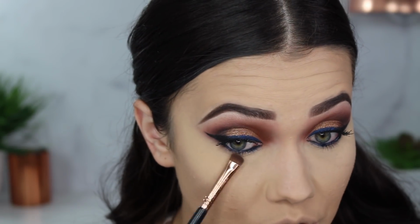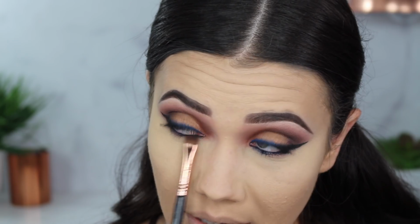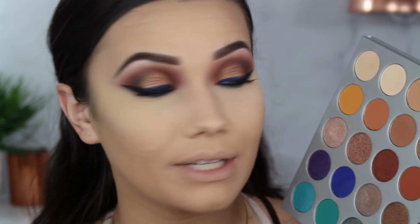And then with my E20 short shader brush, I want to smudge that in and make sure it's nice and blended. This really might be my new favorite pencil liner. This is such a beautiful blue, I think. I'm really liking that blue down there.